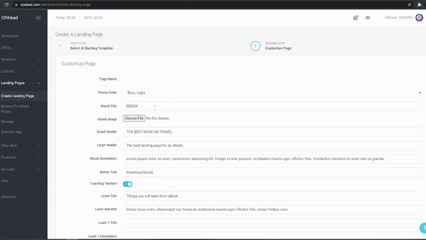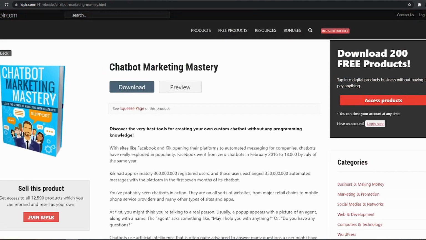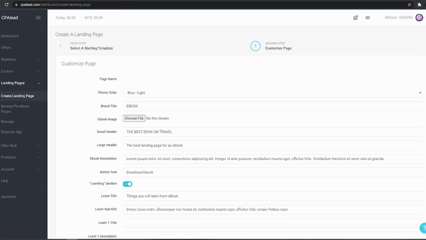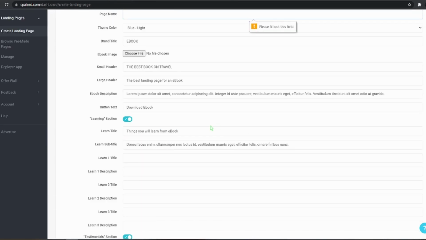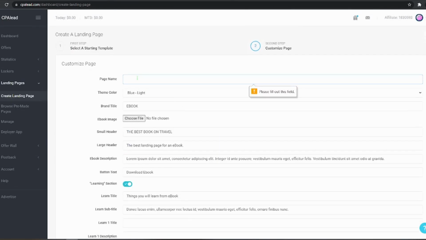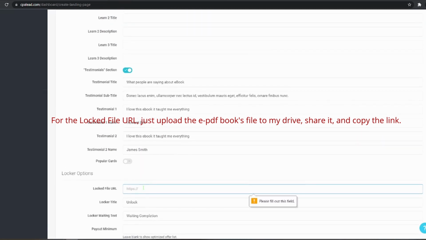Paste the ebook brand title, pick it, chatbot marketing mastery, and paste it. I'm not going to show you that. Just save and preview. The page name, book, ebook, doesn't matter.